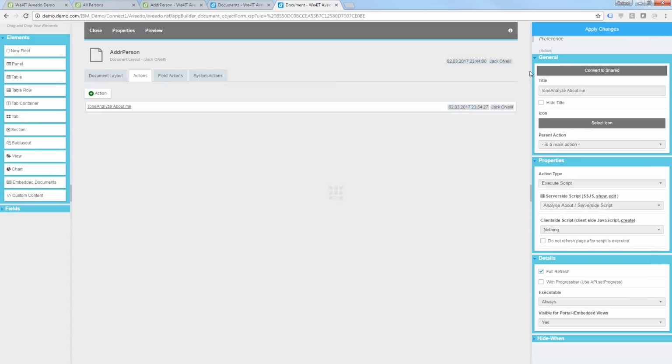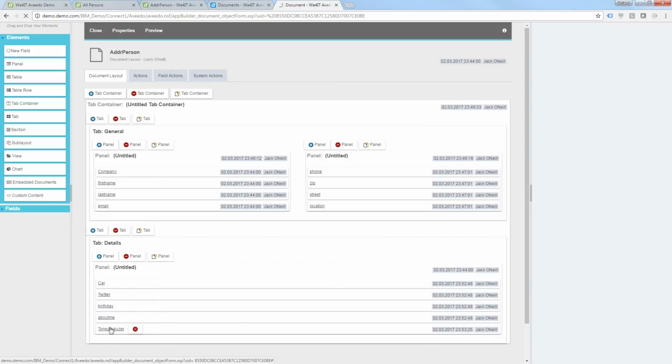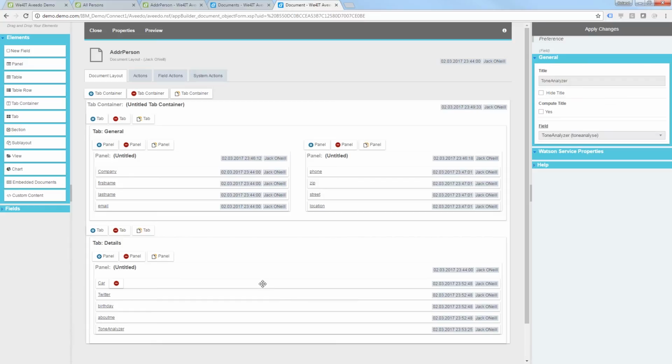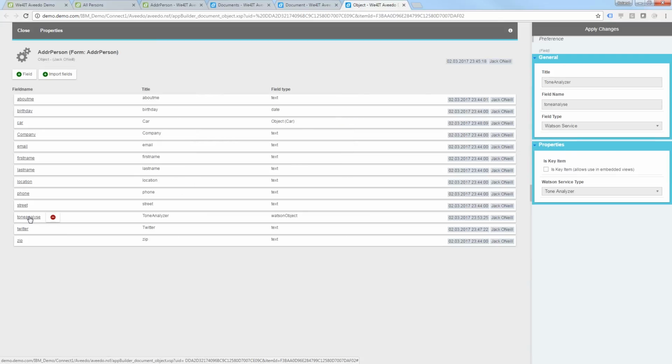So let's go back to the document layout here, and our tone analyzer field, maybe we should put it in a separate panel so it looks nicer. I will do that in a second. I'm just going to make sure this object has all the right options ticked. Yes, that looks all good.